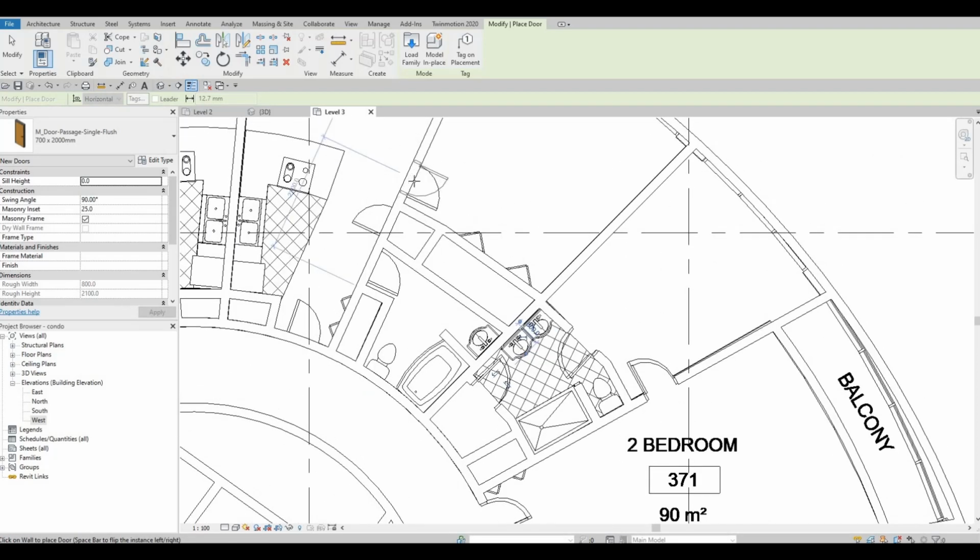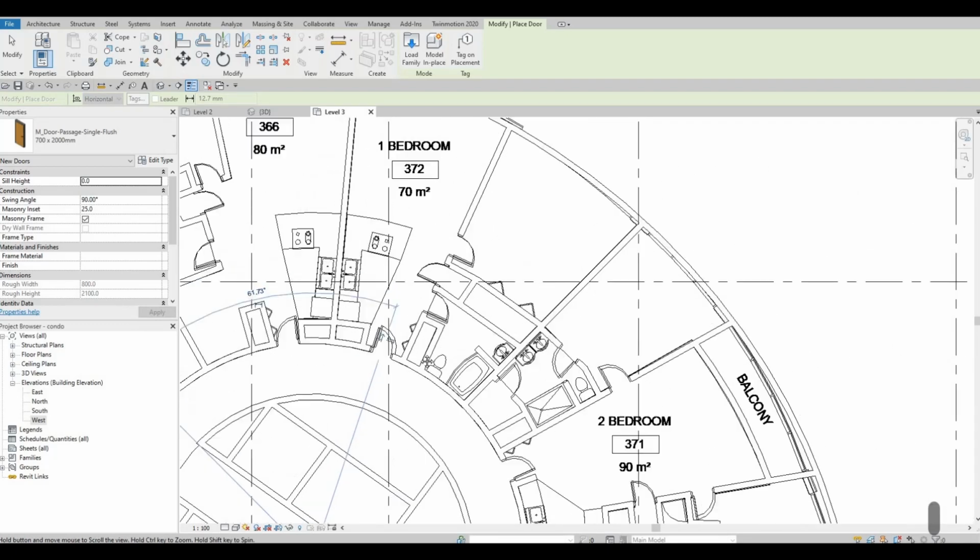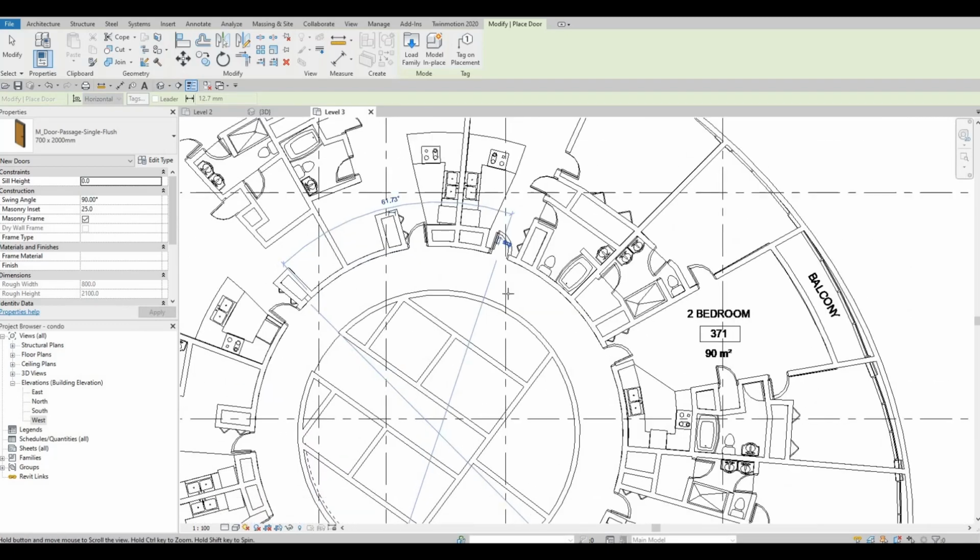But in terms of level 3, we needed to do it now or after this because we need to finalize everything so that our design will be good enough.